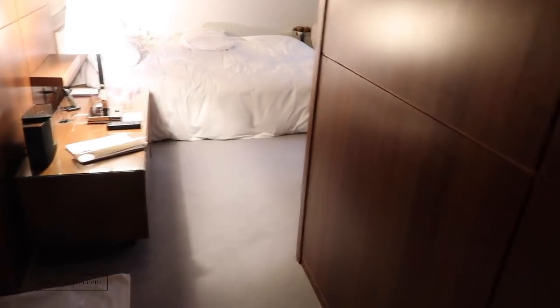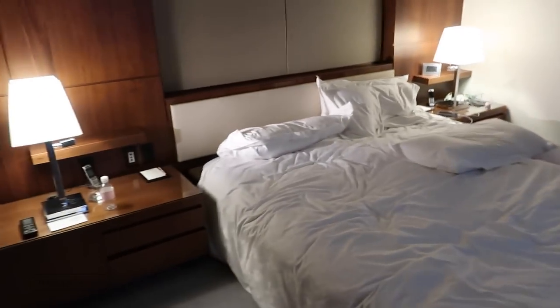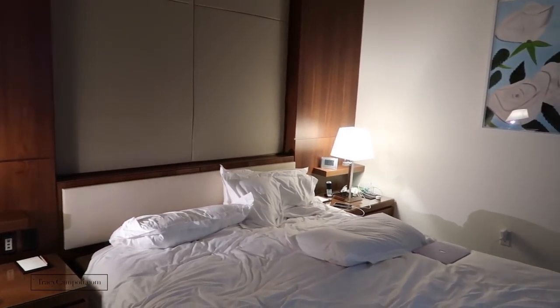But I thought I'd show you my hotel room because it's actually kind of cute. It's not the biggest, but it's actually a really nice room. So I'll show you. This is when you walk in, and this is the room. Don't mind the mess because I didn't have the cleaning lady clean, because I was in here doing stuff. So that's the bed, it's totally cozy. This is the David Lynch-esque wall. I don't know why it just is so David Lynch-y to me, but it is.